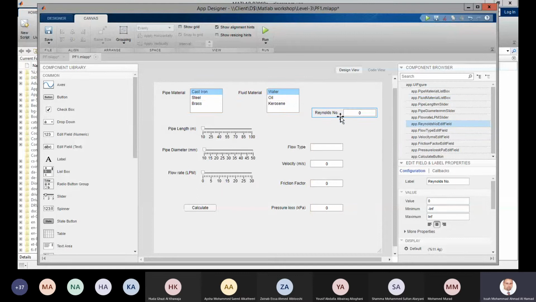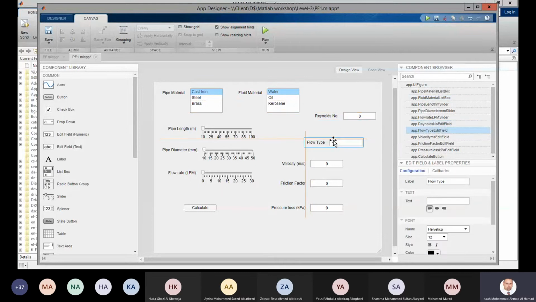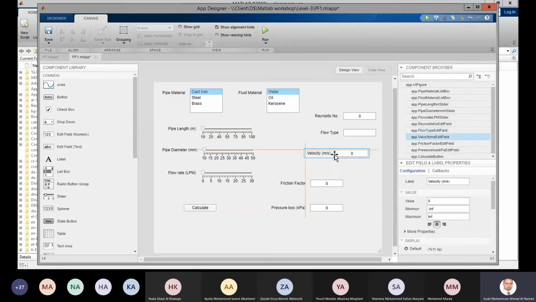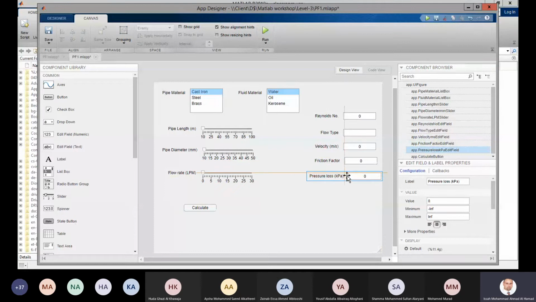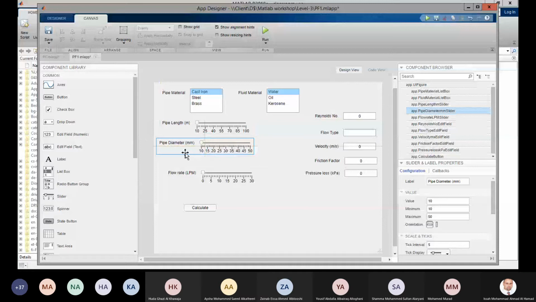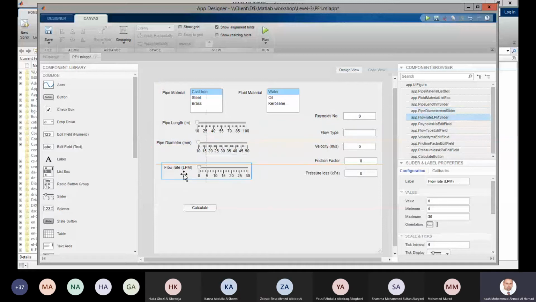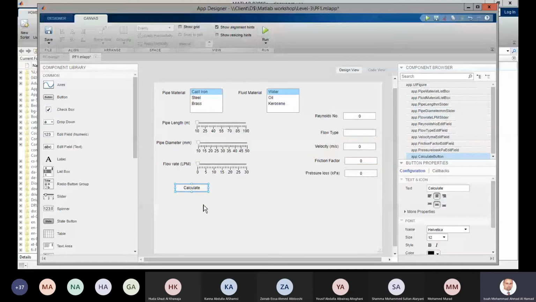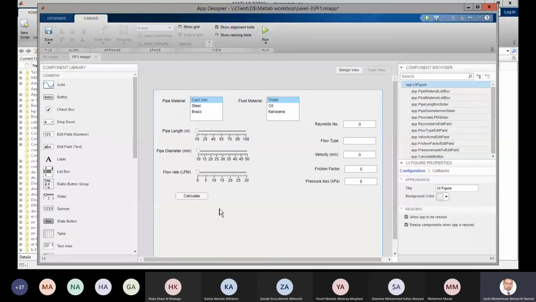So this is Reynolds number, for example. This is the flow type. I'm just reconfiguring the interface. So I will have a calculate button here.